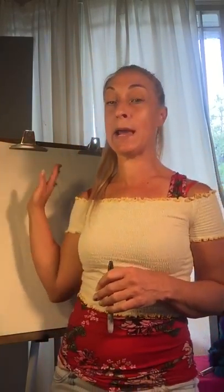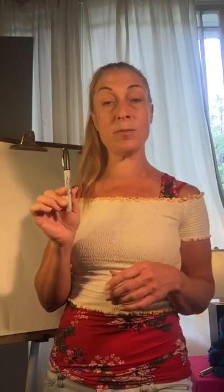So the materials we're going to need today are paper and a pencil. I'm going to use a pen just so you can see a little bit darker over here, but anything to draw with, basically. Okay, if that's all you have, then that's fine. You can just draw it and stop there, and you can color it when you're done with whatever you have.